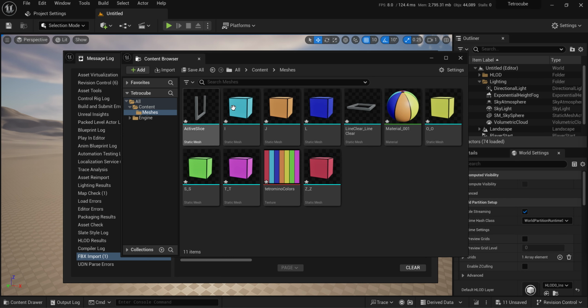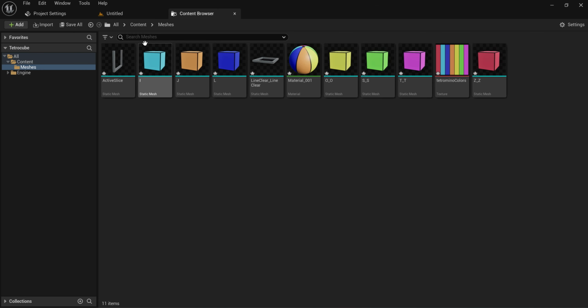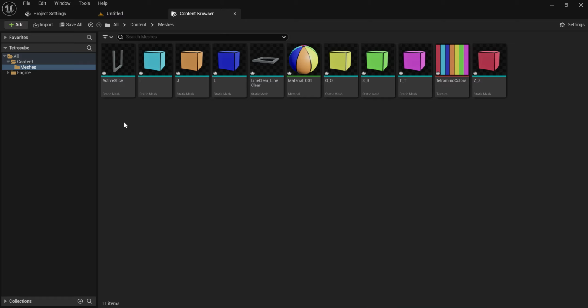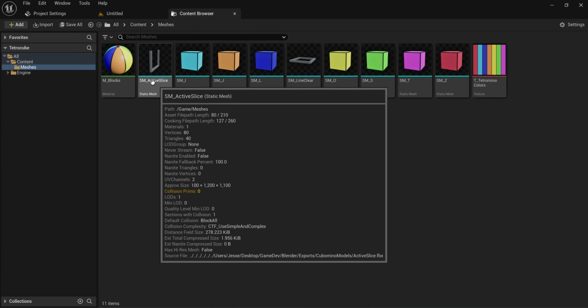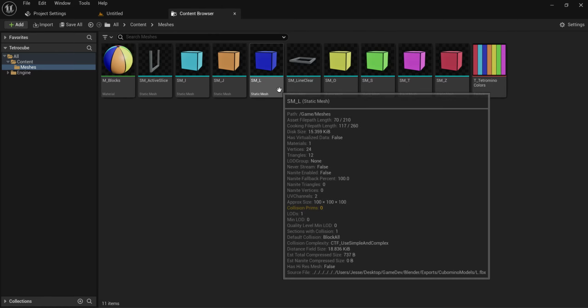All right. Okay, so I'm gonna rename these to have the static mesh prefix. I think it's just supposed to be SM underscore. I'm gonna go through and change those now and get these all set up. I don't think I'm actually gonna create the player controller yet. So I'm gonna rename these and I'll be right back. Okay, I renamed all the static meshes to have the SM underscore prefix.